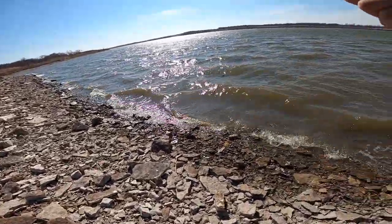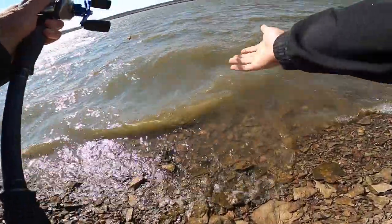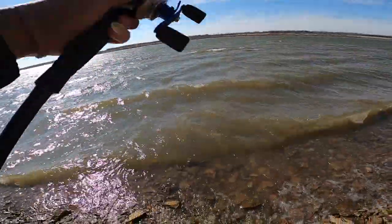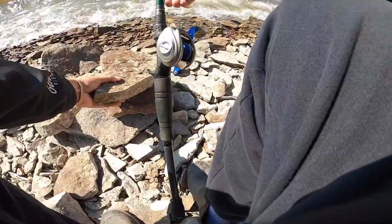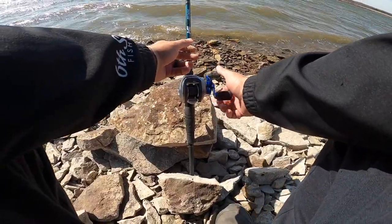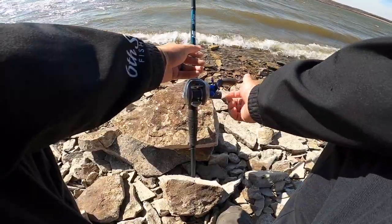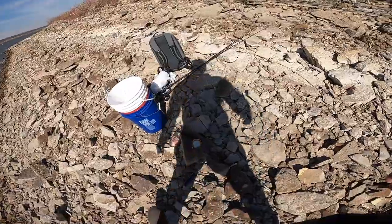And then, quite simply, we're going to throw the sumbitch as far as we can get out there. Even though, I mean, it's stirred up, it's nice, the wind's hitting everything, I don't think we need to get out there too far. I mean, boom, that should be perfect. Let's create a pole holder and hopefully start ripping. We need to get this drag loose enough so they can take the bait without feeling a weight or anything, but we need it tight enough that these waves aren't going to make it pull out drag the entire time. Perfect. All right, let's rig the other two and get them out there as soon as possible.